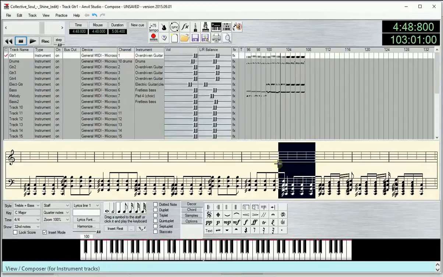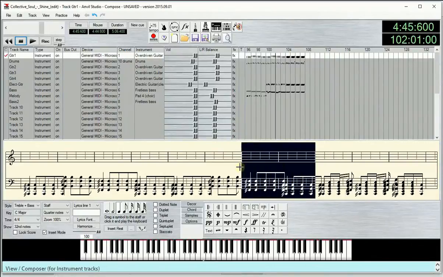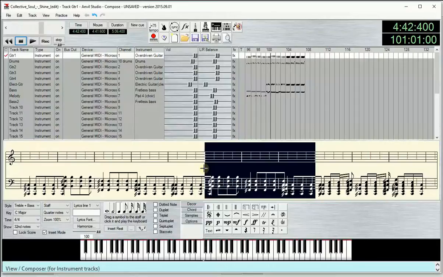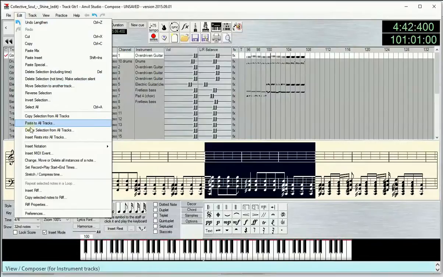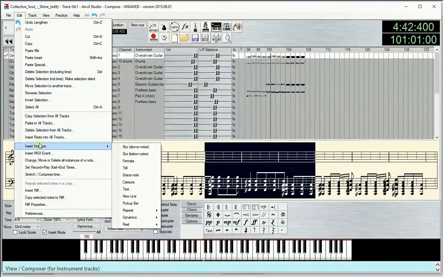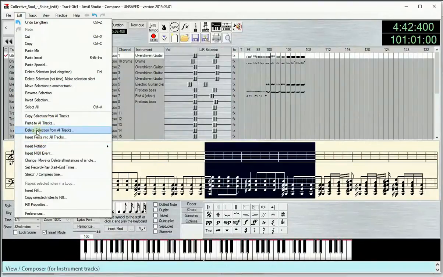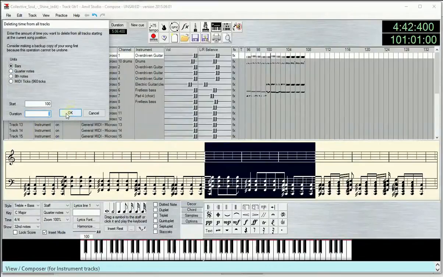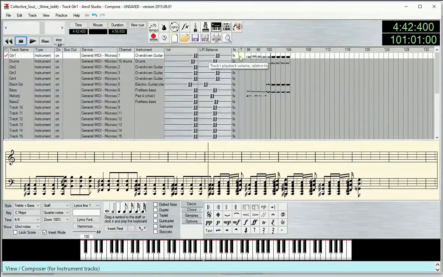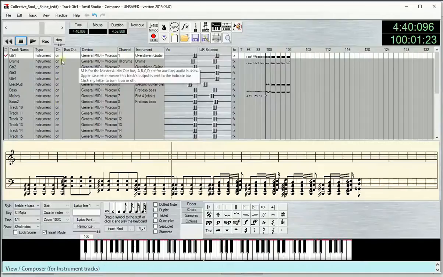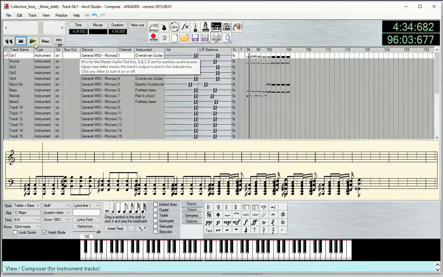I'm actually trying to look at the notes in that top line to try to figure out exactly where I need to cut. Delete selection from all tracks again. And this looks like the one that I settled with.